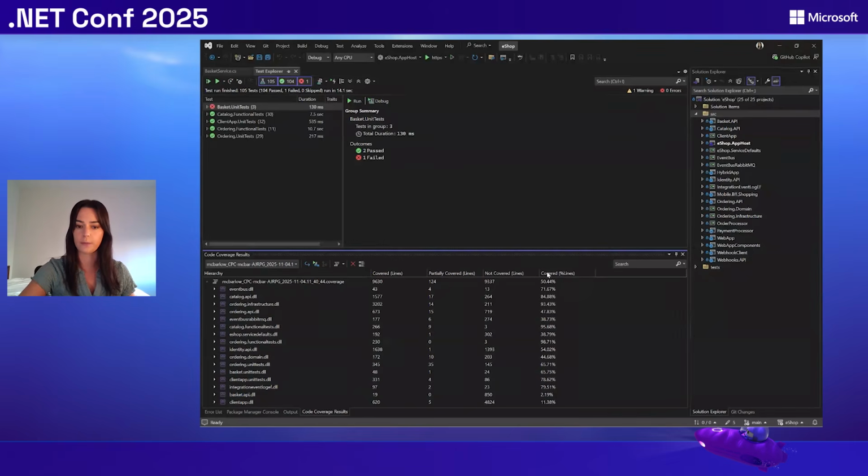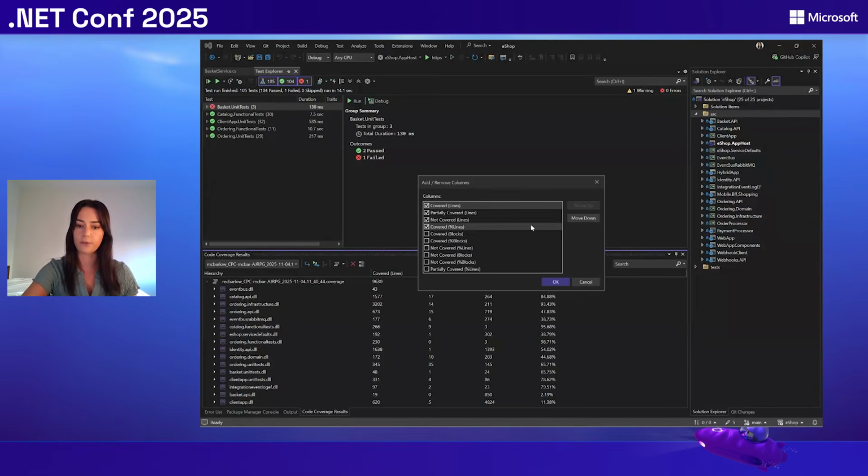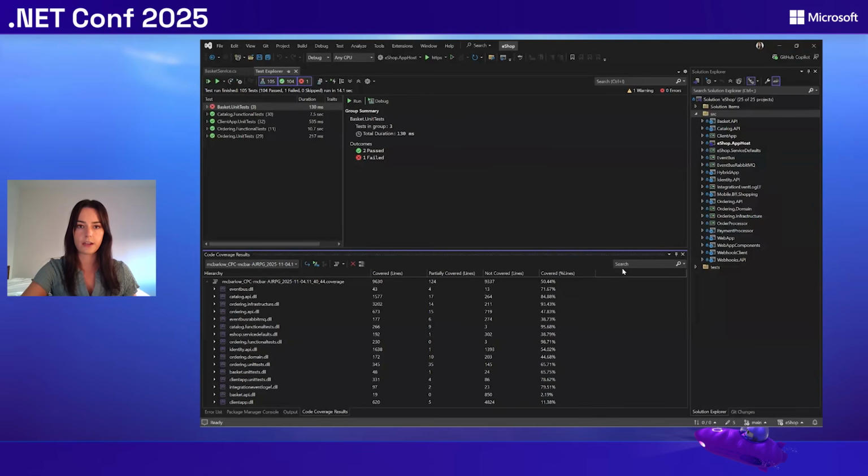If I want to add more columns, I can right click on the columns and add or remove some of these metrics. I also wanted to mention that we have some really great pre-built filters. If I wanted to look at certain conditions, like for example where I have greater than say 70% coverage, I can go in and add these. So I don't actually have to build these expressions myself, which is really nice. These are the most popular ones and the ones that we think will be the most helpful to you. So let's turn on the coloring here and see what that looks like.